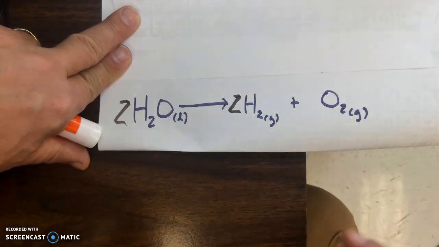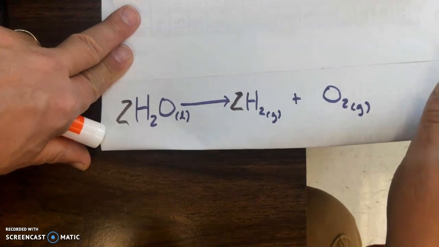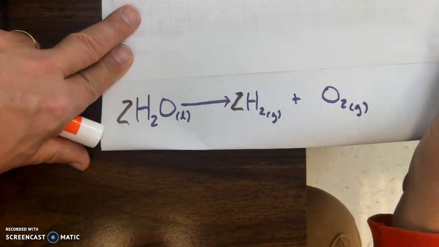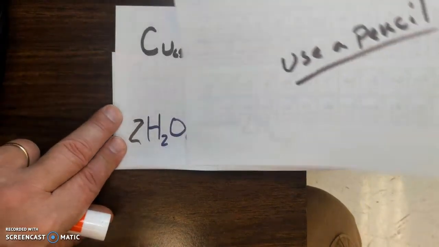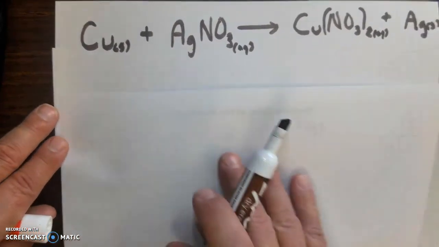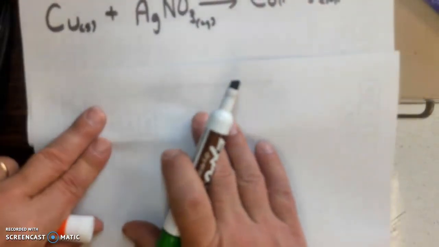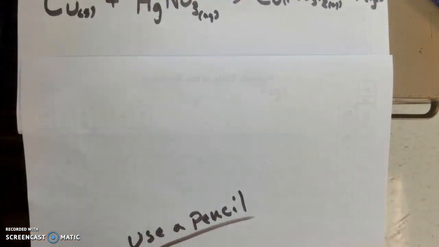Okay, you're going to have to be quick to pause this and beat me to it. Okay, so that you know that you're getting this right. And then you can always just check your work. It's the best way to learn. See if you can challenge yourself to do these before I do them. Okay? Best way to learn.